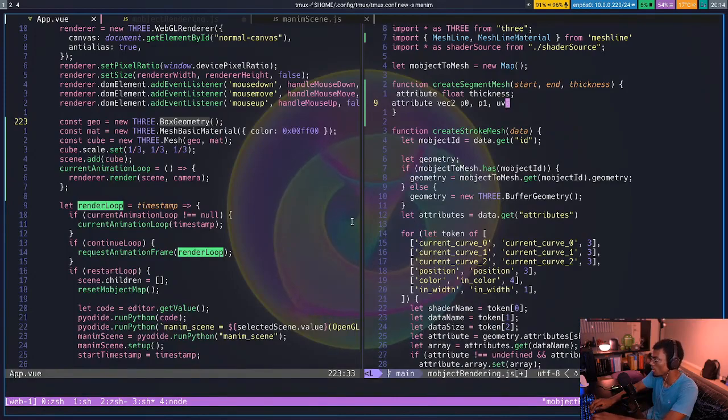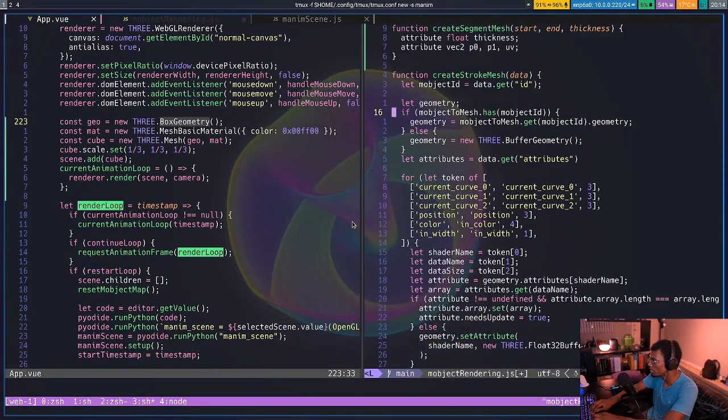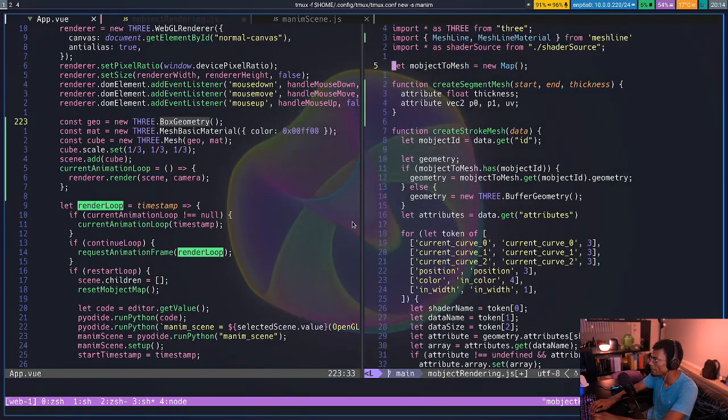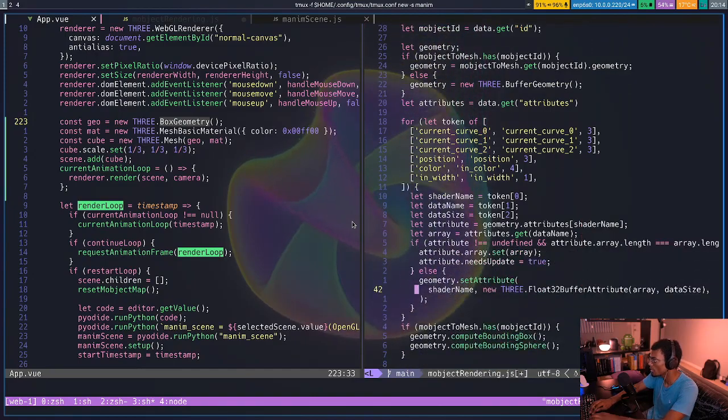I'm going to do these, which will mean creating a buffered geometry. Like so.